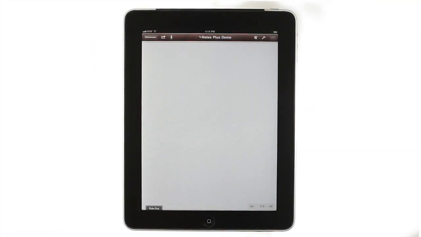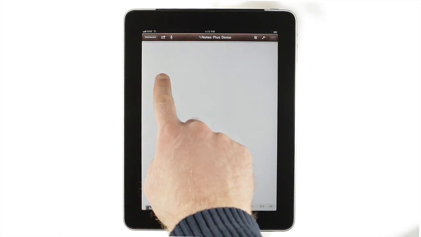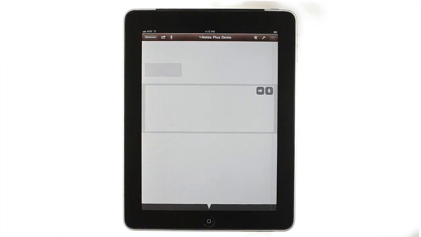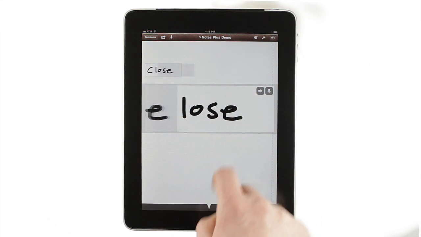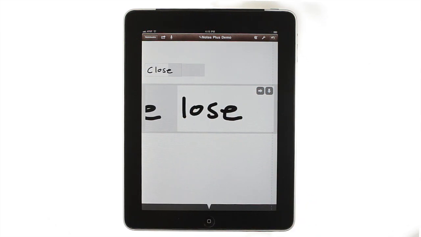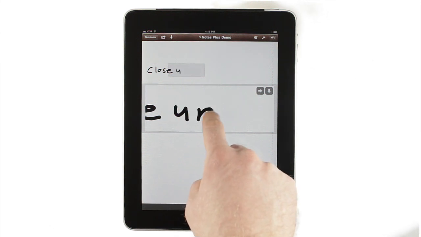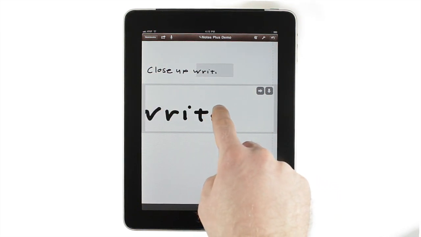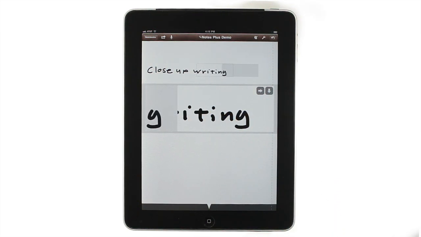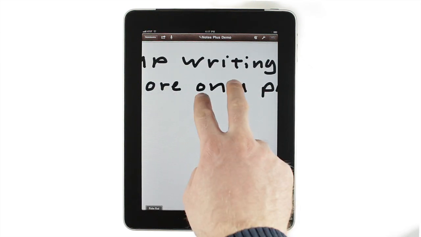The second option is to use close-up writing mode with a tap and hold on any part of the screen. This brings up the close-up writing box, which automatically shrinks your handwriting as you write and scrolls across the page for you as well. Simply write in the box from left to right until you get near the right edge. Then you'll see a ghost of what you're writing appear on the left, and if you continue writing there, the box will auto-scroll to the right or to a new line, allowing you to handwrite a whole page without needing to scroll or zoom. When you do need to scroll, use two fingers.